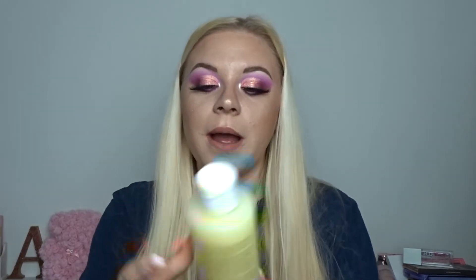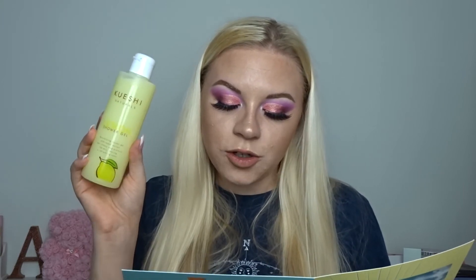The next thing is by a brand called Kushie. It's a lemon shower gel. I love lemon — the scent, the taste, I could eat lemon slices without flinching! I gave it a little squirt and I can confirm this does indeed smell like lemons and it smells amazing. It says: 'This natural shower gel cleanses and protects the skin throughout the whole day with revitalizing lemon and chamomile extracts, carefully cleaning the skin whilst respecting your skin's natural pH and leaving behind a refreshing scent.' This is £5.70 — quite a lot for a small shower gel, but I cannot wait to smell like lemons!